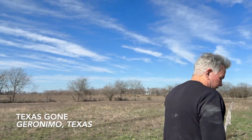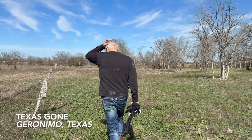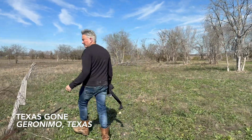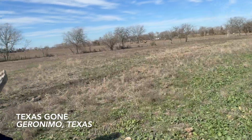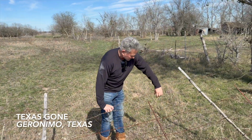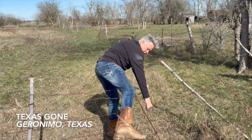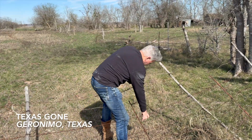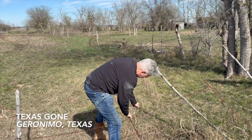Go right here, Terry. You don't have to. Terry recently hurt her back, so I want to make sure that she's not going to do anything to aggravate that or make it worse in any way. Get it through this fence up here. Okay, Terry got across it, so now it's my turn. This is barbed wire because it's got the little barbs on it. That's why it's called that. See if I can make a couple of steps here and not kill myself, poke myself.